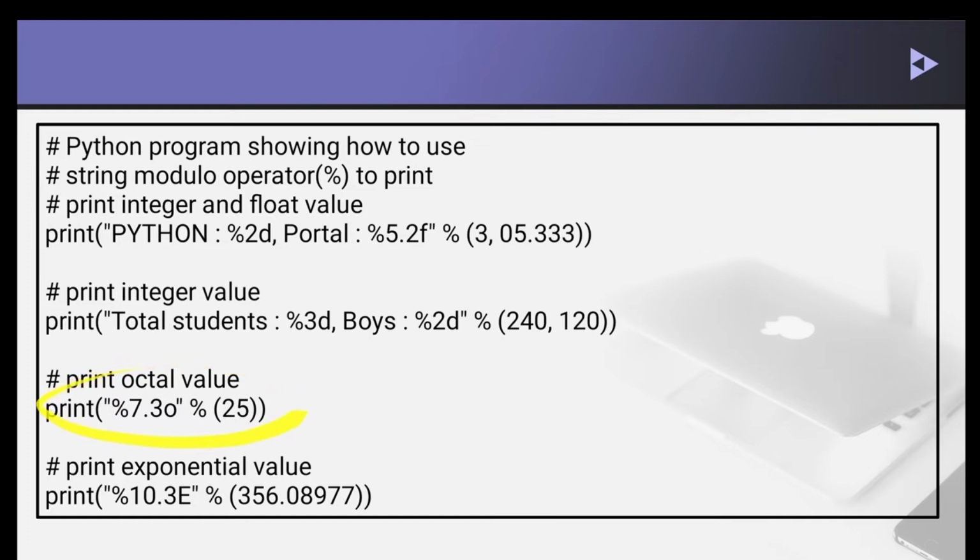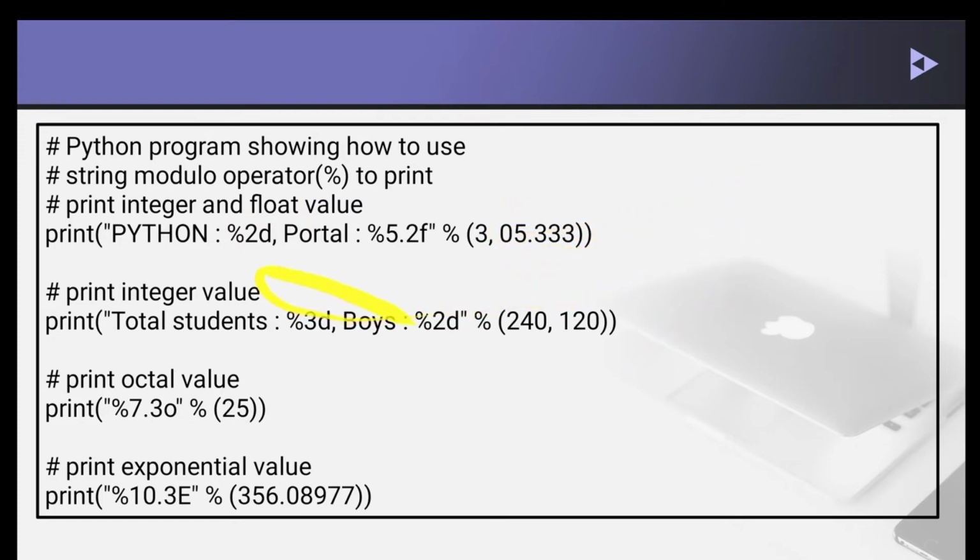As of now, remember this code: 7.30 percentile 25, 10.34 percentile. The number of percentile symbols should match the number of arguments passed. If you pass an extra argument, say here it's 2, and you pass 3 values, then an error will be raised.